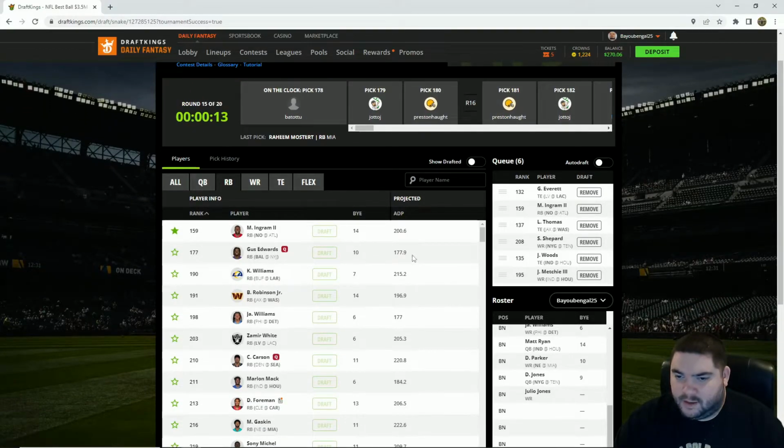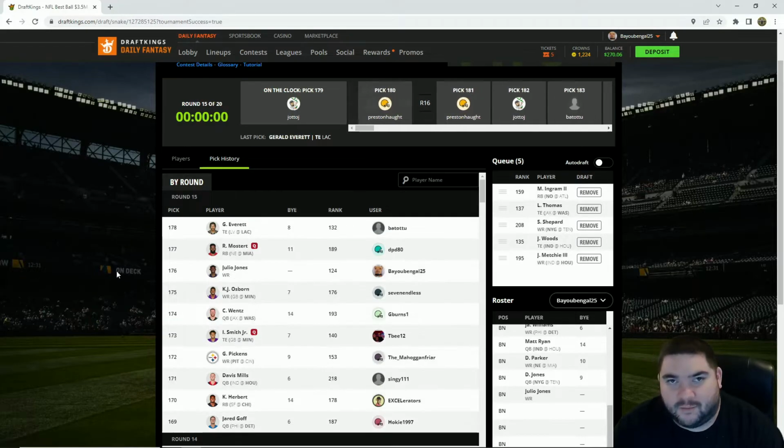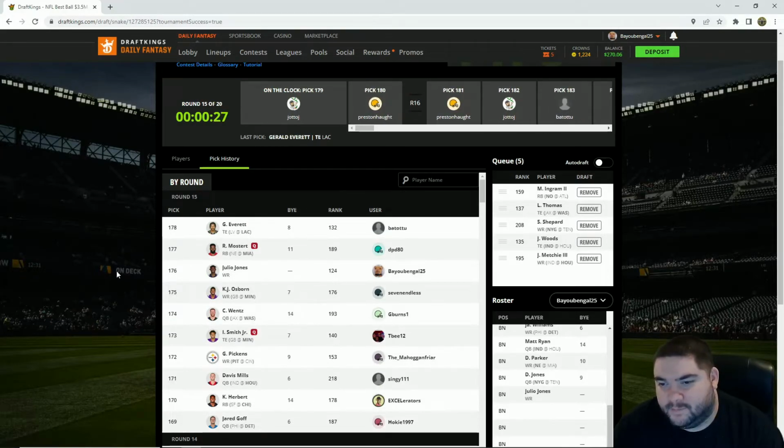We'll see how the cookie crumbles. We'll look at the pick history here. Bunch of lower players are getting drafted right now. We have 5 picks remaining, so you can kind of see how it's starting to sway down once it gets to the end of the draft.